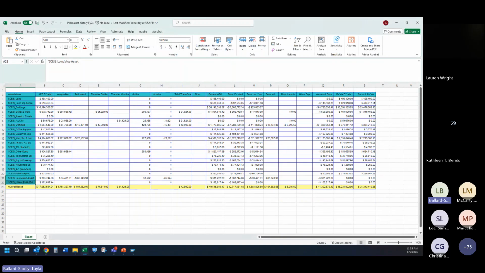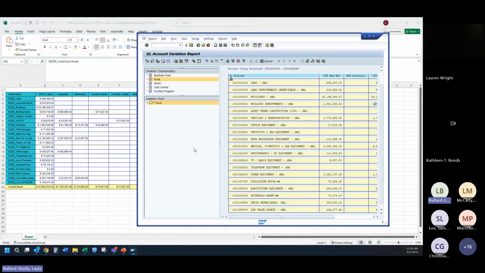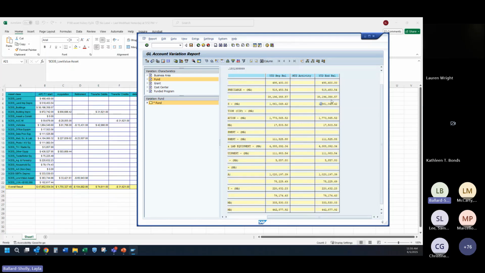So any questions about this? This is something I've had a lot of people I had to kind of walk them through. Like I said, there might be a much better way of doing it. But I've always done it this way because I really want to double check everything, but also, like I said, if there's a variance that pops up, I can just dig in deeply and figure out what's causing it.